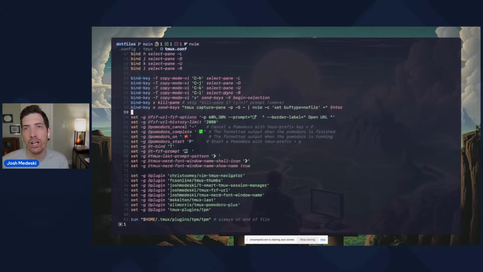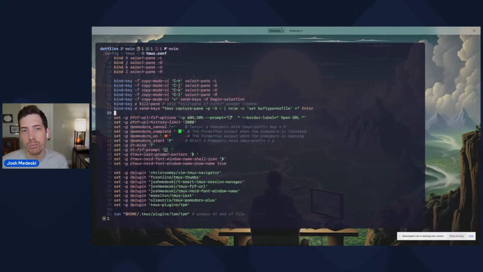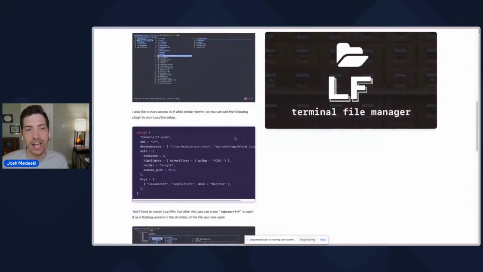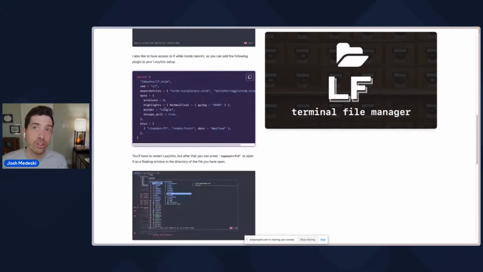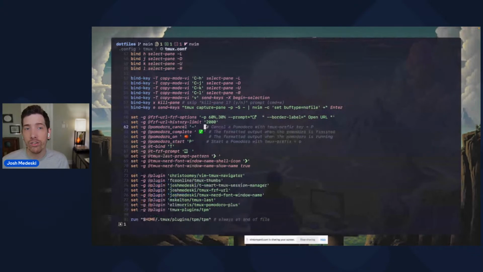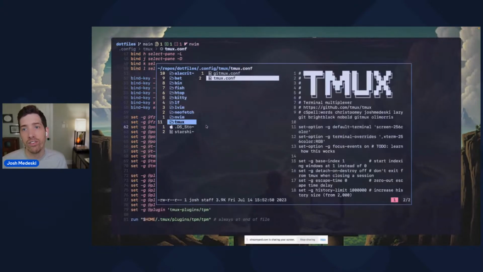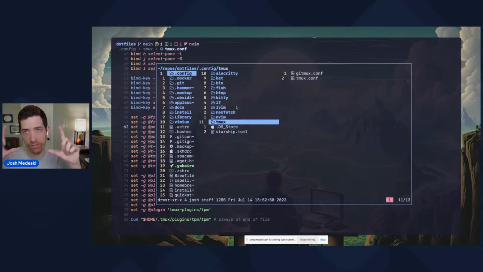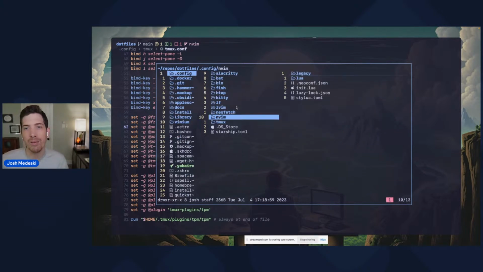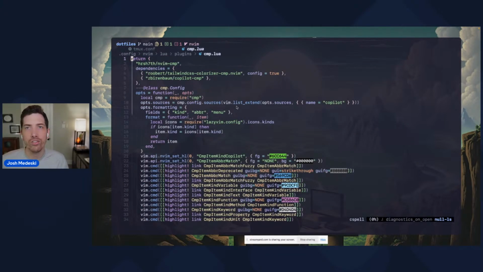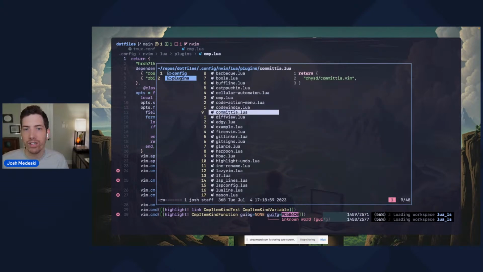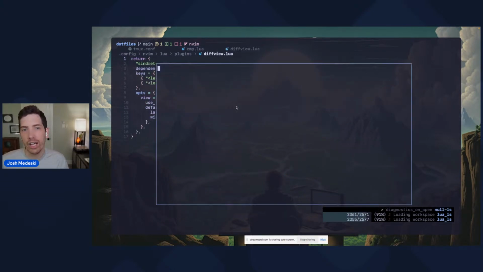I prefer doing it slightly different while I'm working. And that is, there is an LF InVim plugin. This is with Lazy, so if you just put all these things in, and you have to restart LazyVim, we can do it from the other side. So if I hit space FF, I get LF within my, as like a floating window on top of Neovim. I don't love the sidebar stuff. I think the sidebar stuff is not great. And so I can just hit space FF and I can look at the things I want to look at.